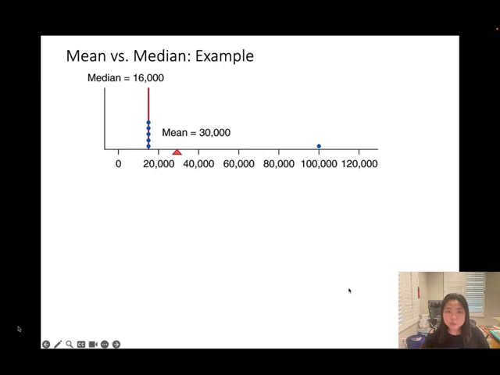Okay, so I used the dot plot to create this distribution. 5 employees are earning about 16,000 here, and the owner is earning 100,000. Okay, so I believe this is the outlier. And when I look at the distribution, it looks skewed to the right. Okay, the tail is longer. So this is a skewed distribution, and we'll be using the median for the skewed distribution.